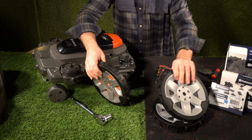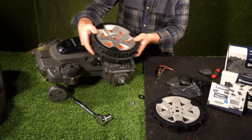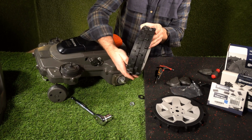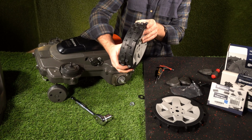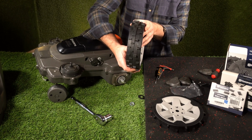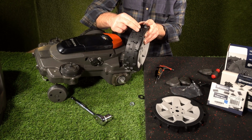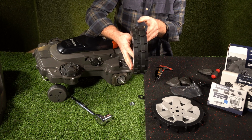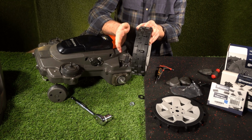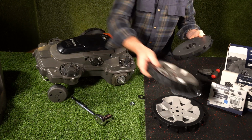You'll see the difference in the all-terrain kit versus your normal standard wheel. You do get quite a lot of traction in wetter areas and slopes. If it's really hard ground, then the standard wheels are better because the mower will bounce a little bit more with the all-terrain tyres. So generally, if you don't have trouble with traction, I recommend staying with the standard ones, but all-terrain is really good if you need them.